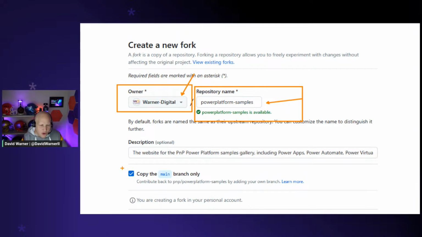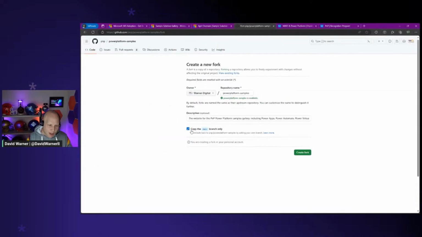And then there's one other setting that GitHub does by default that I think is a little bit of a disservice. This little checkbox right here says copy the main branch only. Well, oftentimes there are development branches within repositories, and you may think, well, wait, what is a branch? We haven't covered that. We'll cover it in a moment, but just think of it as another copy. And so if we're only getting the main branch, that could be a problem if there are additional branches that we need to access. So I'm actually going to uncheck that. That way, if I'm getting additional branches or, again, copies, then I've got access to all of them that are part of the original repo.